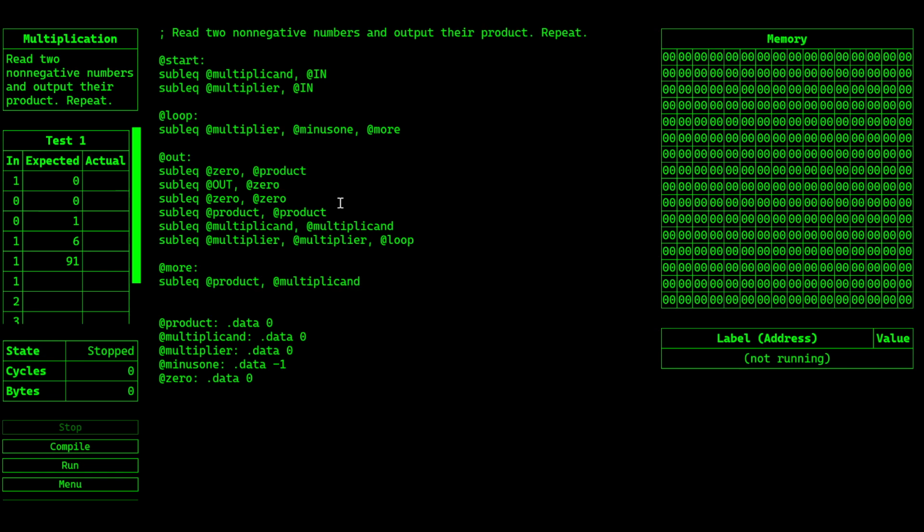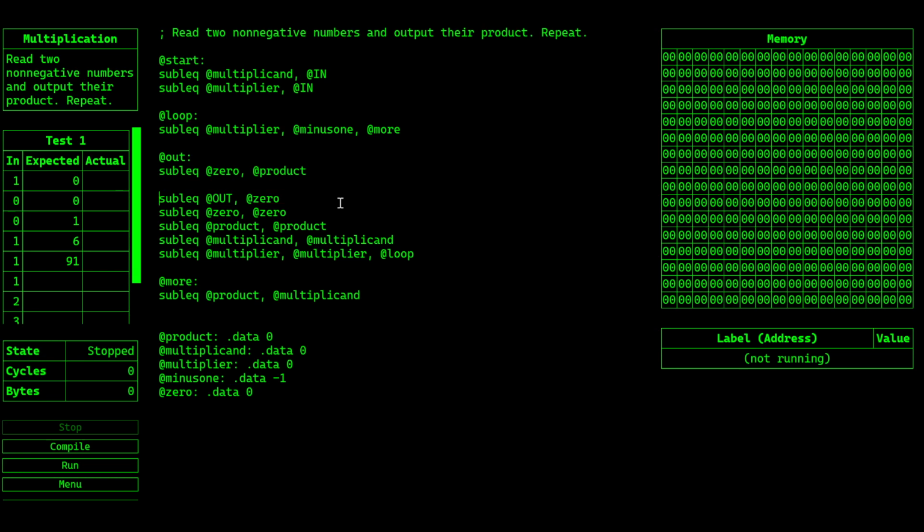To write out a 0? Could we not just jump to here? Out 0?